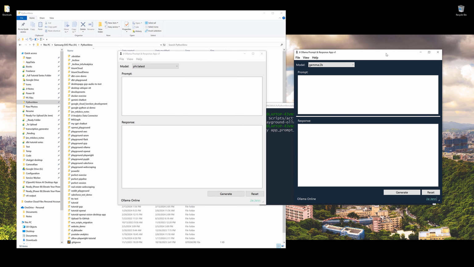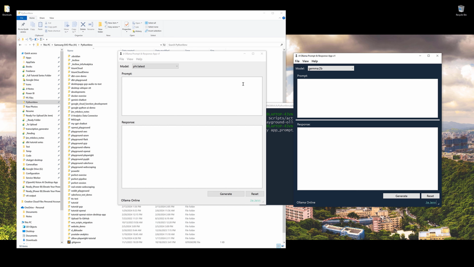These two apps are identical. The only thing that's different is that on this one I have applied a CSS style sheet. I just want to show you that we can apply different skin styles to the application as well.